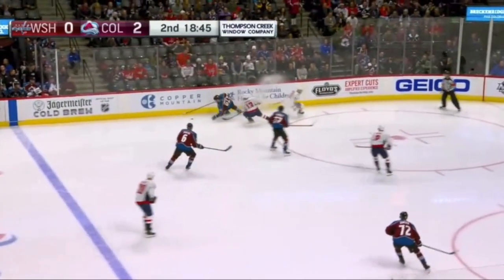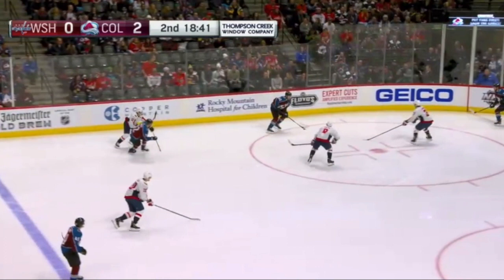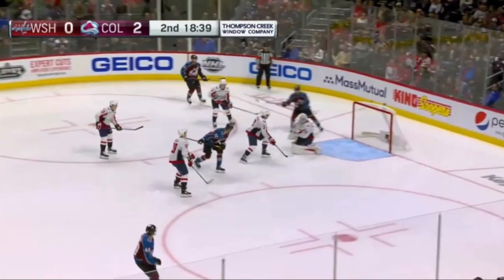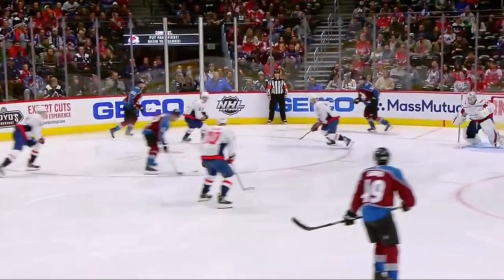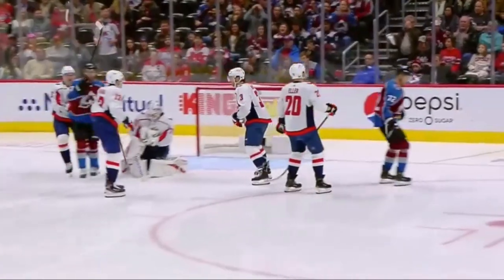Here's another quality clip by Holtby after a quick Washington turnover. Landis Scott gets the puck on the wall and hits Donskoy coming through the high slot. Holtby pushes out on his feet and takes a great path to get on angle early. The shot hits Holtby high in the chest and he's able to control the rebound by pulling his glove underneath to trap the puck. Great read to be ready for that quick turnover and also control this rebound. I would caution most goalies about not setting their feet as it could lead to rebound issues, but Holtby does a great job controlling pucks that hit him in the frame.